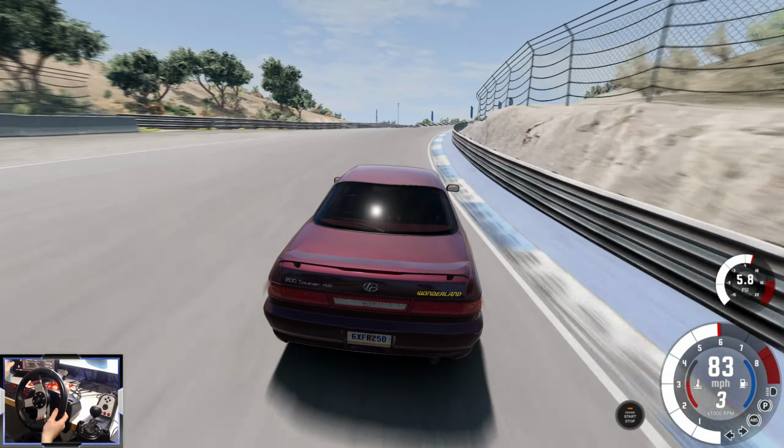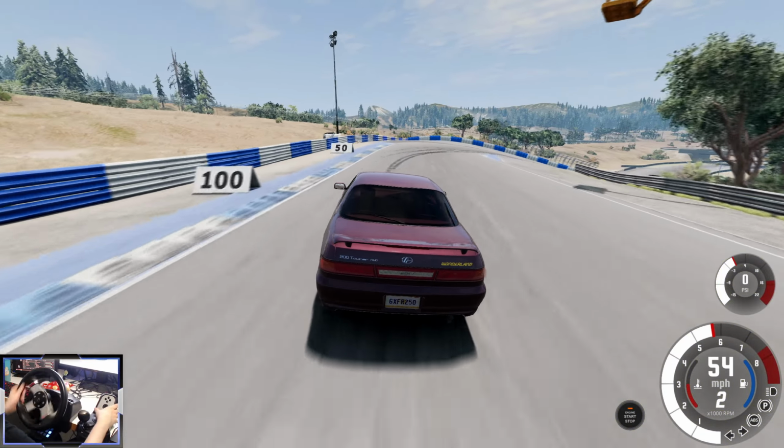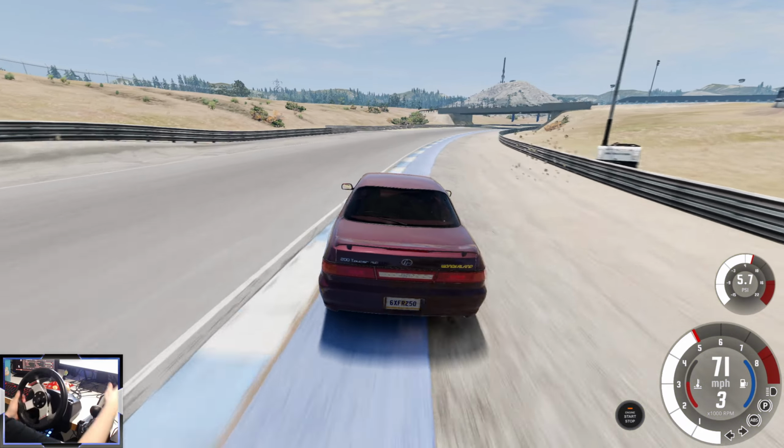Now, a test of any BeamNG car is how it handles the Laguna Seca-style corner. And here we go. We can drift around it. Yes, four-wheel drifting. Oh, I should have kept the power on. Let's have another go at that. So it seemed to handle it quite well. Here we go. Whoa, yes, power, power, power, go, go, go, off here. Slightly cut it, but yeah, feels good.